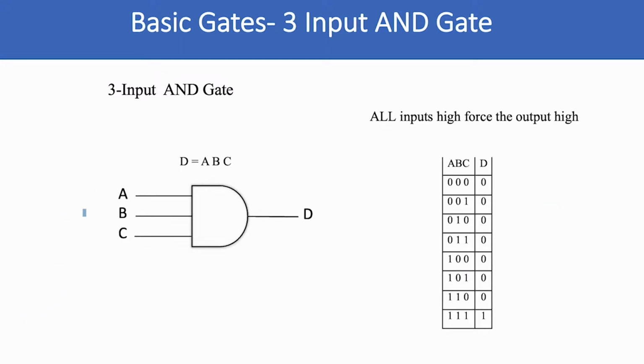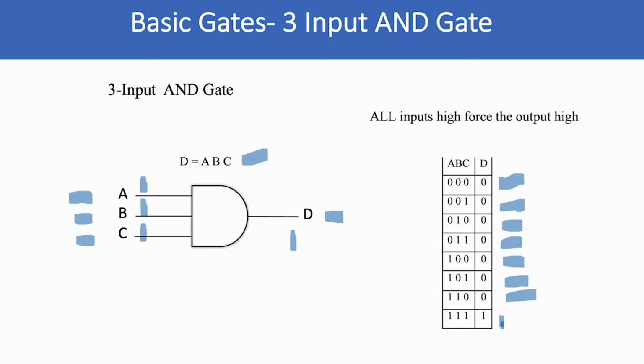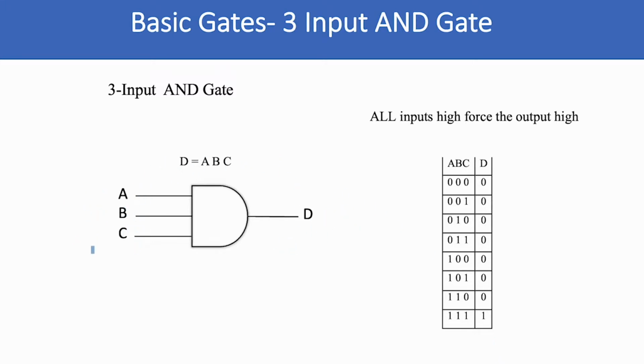We can have a three-input AND gate where we have three inputs A, B, and C with one output D. This is the Boolean expression for a three-input AND gate, and the output D is equal to the AND of A, B, and C. So again, the truth table says that when all inputs are 0 or there's a 1 or 0 in any of the inputs, 0 0 1, 0 1 0, 0 1 1, 1 0 0, 1 0 1, 1 1 0, the output is going to be a 0. The only time the output is going to be a 1 is when A, B, and C are all 1s. 1, 1, 1, and then the output D is going to be a 1, and that occurs down here. Okay? So that's a three-input AND gate.